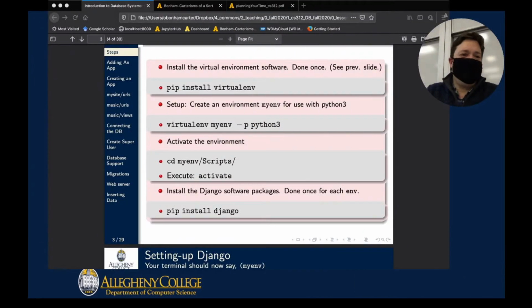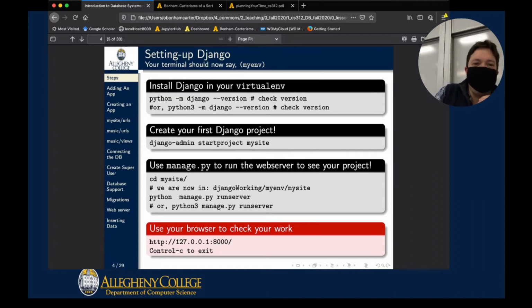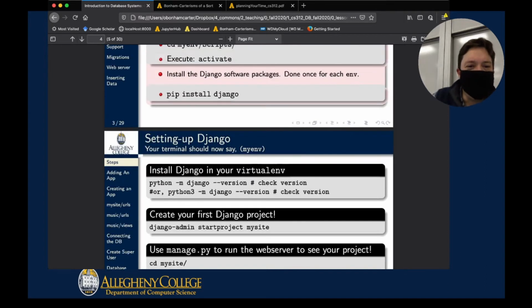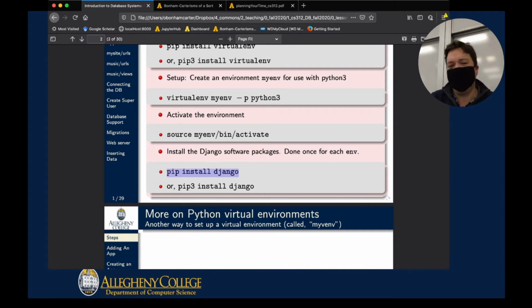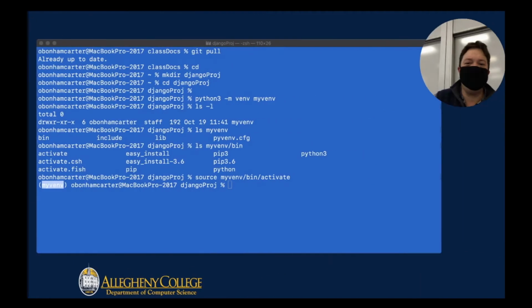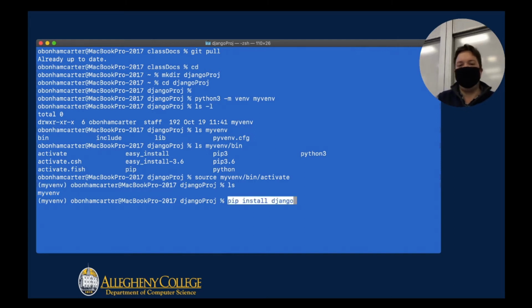Now, going back to the slides, we're going to look at some of the other things. We're going to actually start creating our Django project. Now, one thing I should say is that when you create a new virtual environment, you have to fill it up with the stuff that you need to work with. So inside our virtual environment, we have to actually install Django inside there. Even though you may have Django already installed on your machine, that doesn't mean that it's going to be installed in that environment. And so I'm going to go ahead, type an ls, and I will type in my pip install Django.